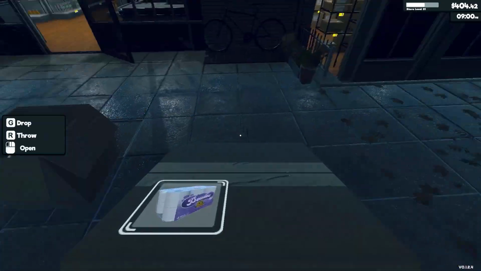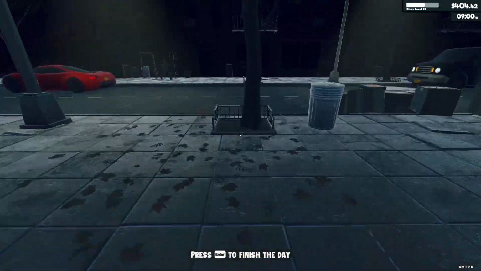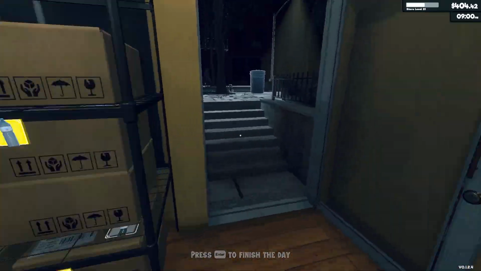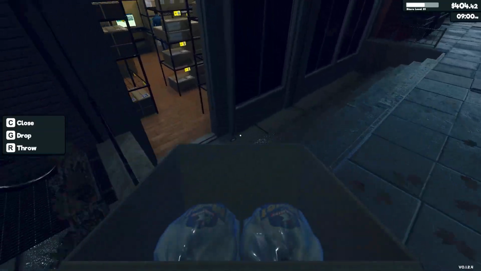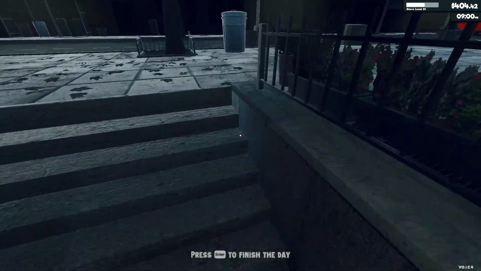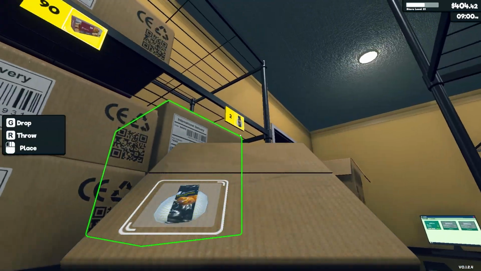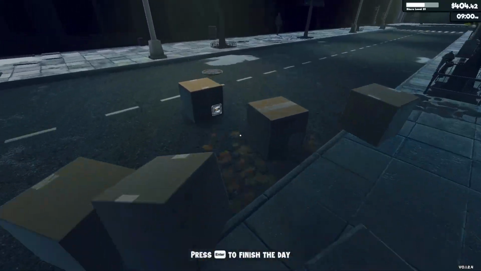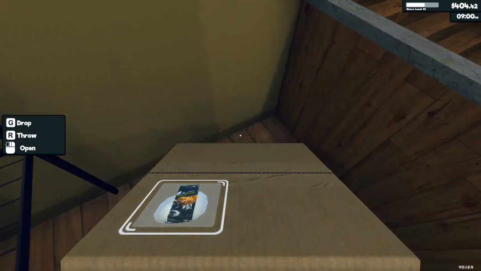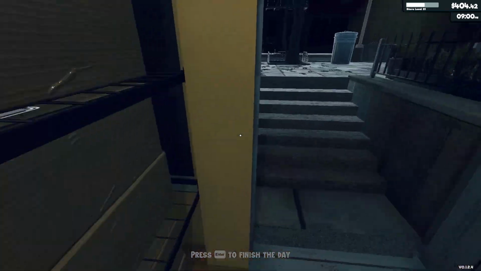Gone. Toilet paper. Need TP for your bunhole. Gone. Chicken, chicken, chicken. Uh-oh. Go up there. So much potatoes. Okay. Yeah. Why'd you come out this way with the box?